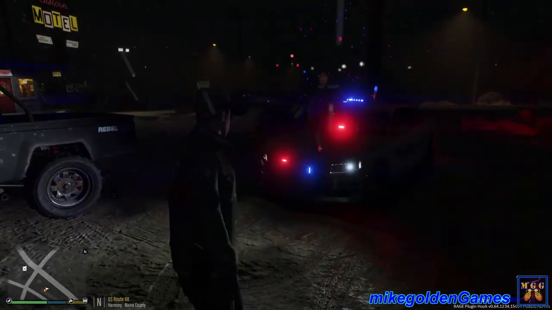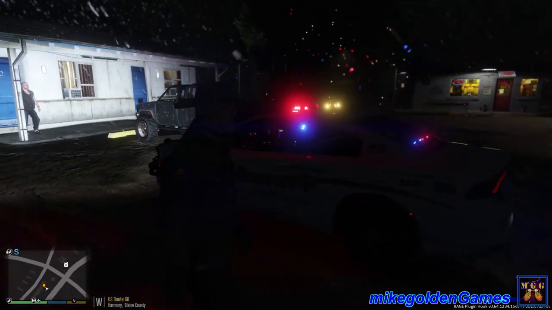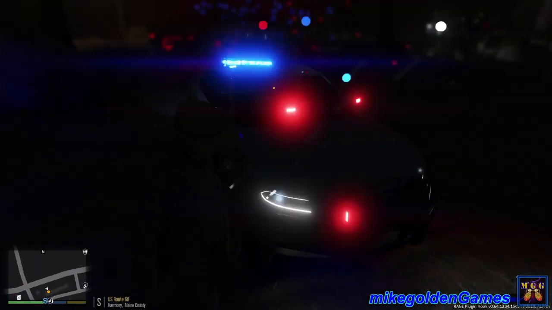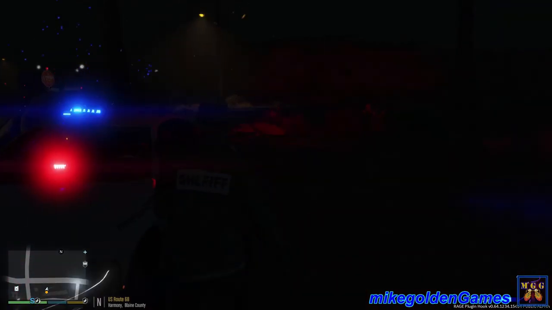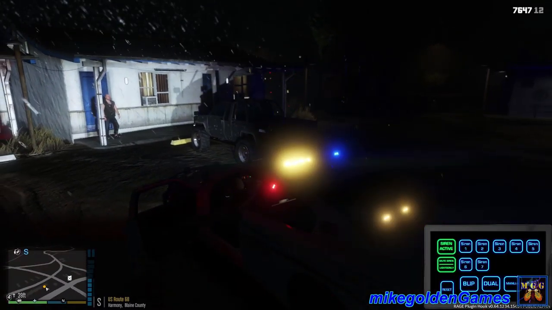Man, look at this car. Seriously, this thing looks freaking beautiful. This car is definitely on point. It's a 2018 Dodge Charger. The ELS lights look amazing. To be honest, I don't know if it actually is ELS, because there's only off and on. There's no actual in between. Usually there's stage 1, stage 2, and stage 3. Well, this is just on and off, so not sure what's going on with that.